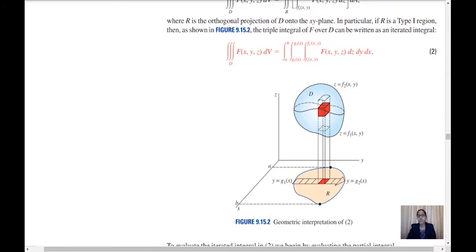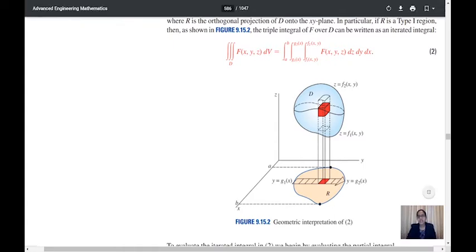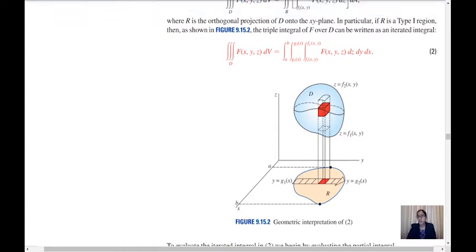Once we know the region R, you can see that it is of type 1. If the region is of type 1, then x is varying from a to b, and y varies from g1(x) to g2(x). So this triple integral over D, f(x,y,z) dV, will be nothing but the integral from a to b, the integral from g1(x) to g2(x), the variation of y, and the variation of z, that is f1(x,y) to f2(x,y), f(x,y,z) dz dy dx. I hope this much is clear.